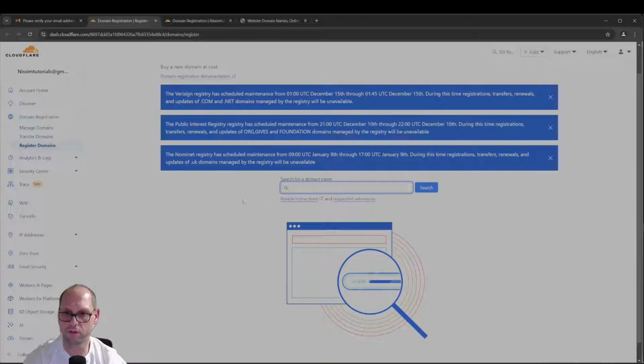Now I want to search a domain. If I search a domain, I want a domain that costs $1. $1. I don't want to invest $10, $20. I don't care if my address will be something like Chukumik12 or something like that. I don't care about it. But let's search a domain with the name Nissim. Okay, let's call it Nissim private Comfy. And let's do search.